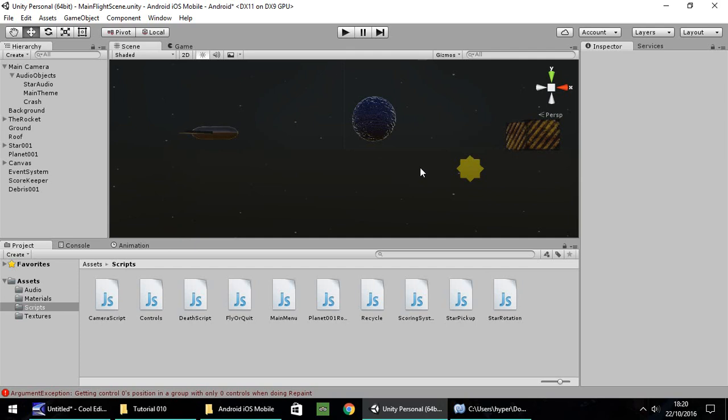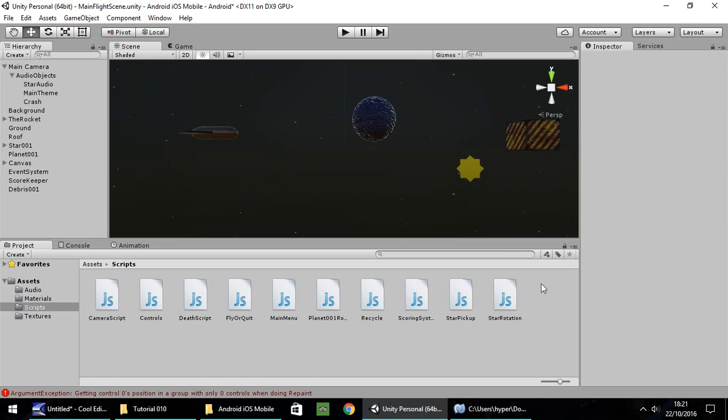So next, let's move on to saving high scores. Now, because it's quite a lengthy process, what we're going to do today is make sure we can save and load a high score. So the score, or any score, I should say. So the next time what we're going to do is a little bit of math in the system just to make sure that we are working with a high score and not just any score.